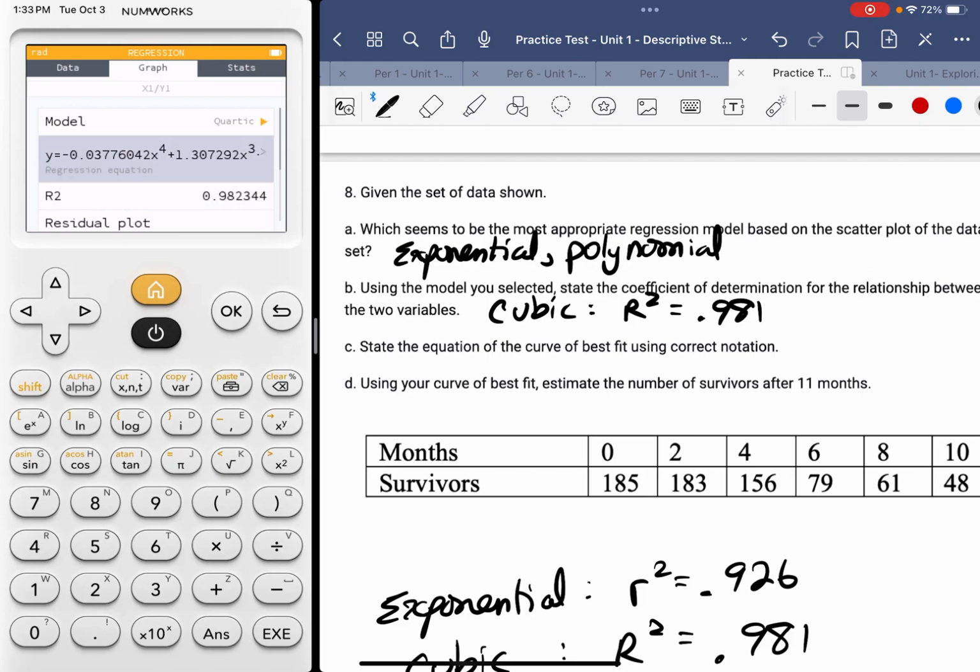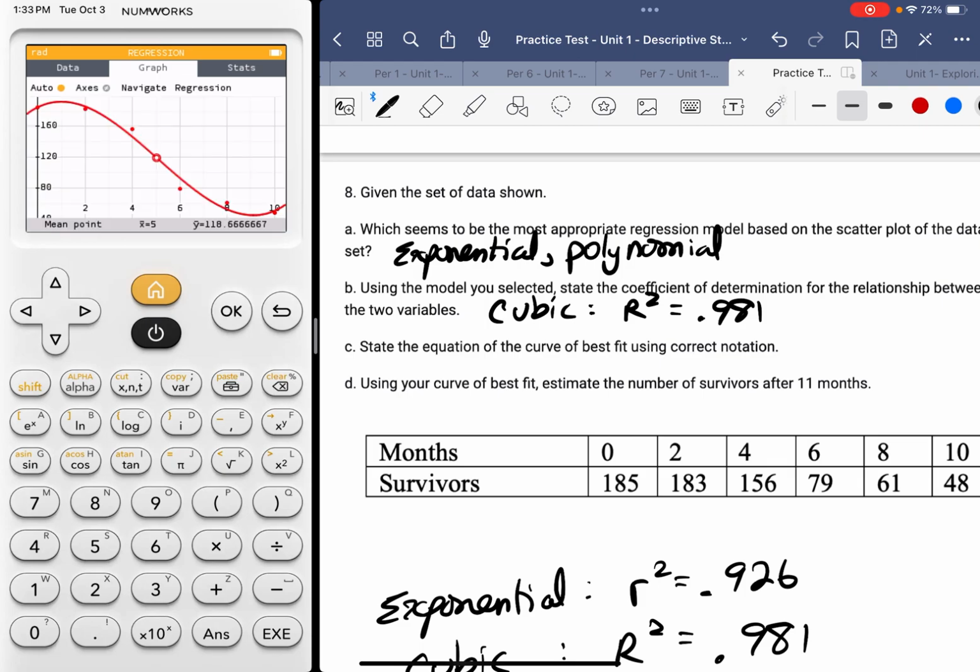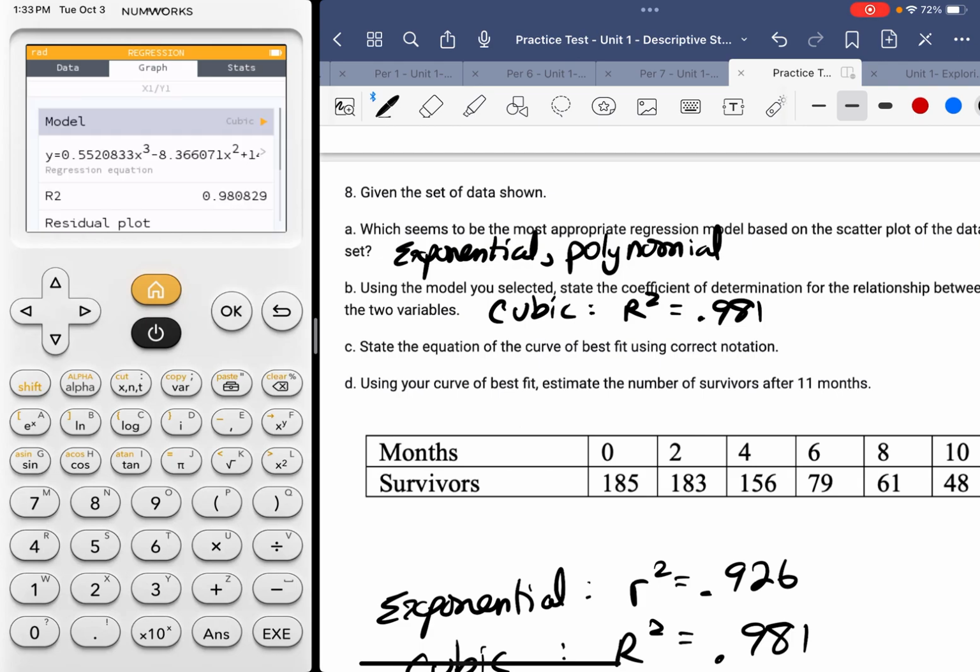The equation. A lot of toggling back and forth here is kind of aggravating, but it is what it is.